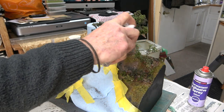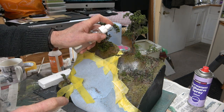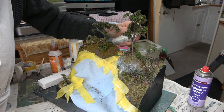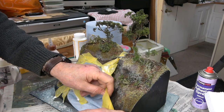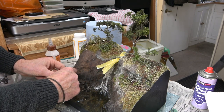Now I'm using IPA and I'm spraying this down probably for the last time and setting everything off and making sure that nothing is going to move in this model moving forward, and we're just coming to the end of the whole process. And time to clean up and finish it off.